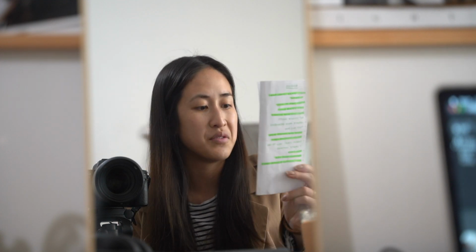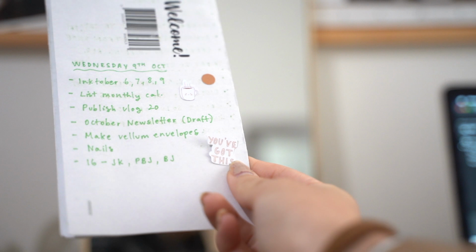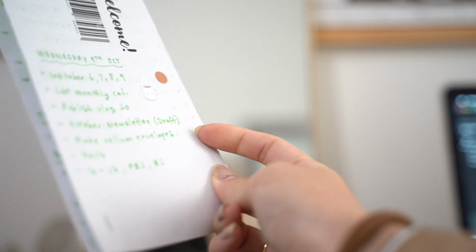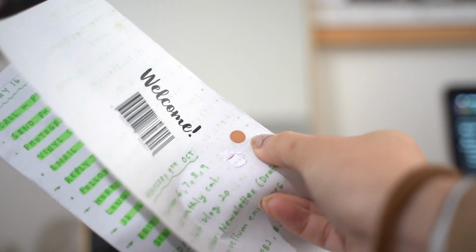It takes about an hour to export and then another 2 hours to upload. When I got to the studio this morning, I thought I would try out some of the incorrectly cut stickers and use them on my own to-do list. But I discovered that they are not sticky. Do you see that? It just fell off. They're kind of just on, but it is not sticky at all.